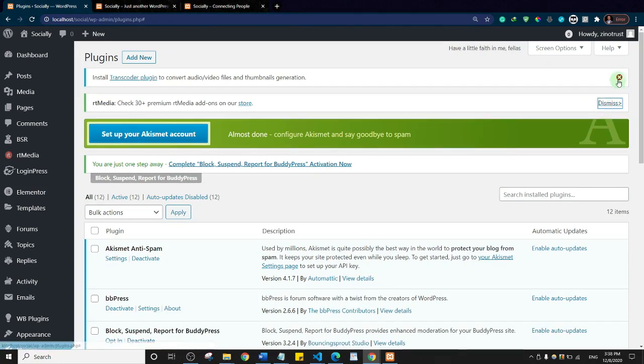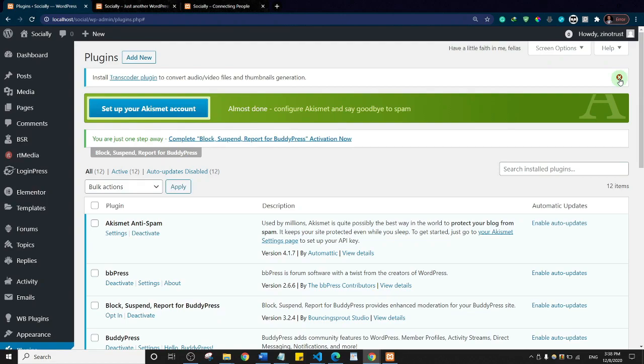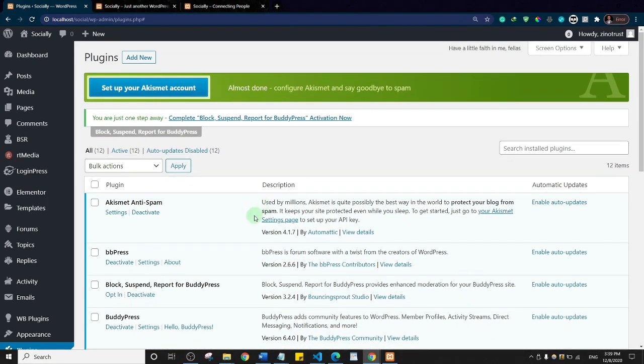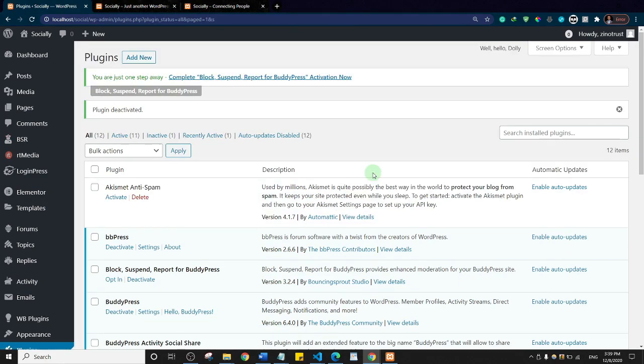Let me dismiss this as well, and let me click on this. Okay, I think we're good to go, and I don't need Akismet right now, so I'm just going to deactivate it because I will not be setting it up, but you definitely can set it up. It's one of the most popular WordPress anti-spam plugins.